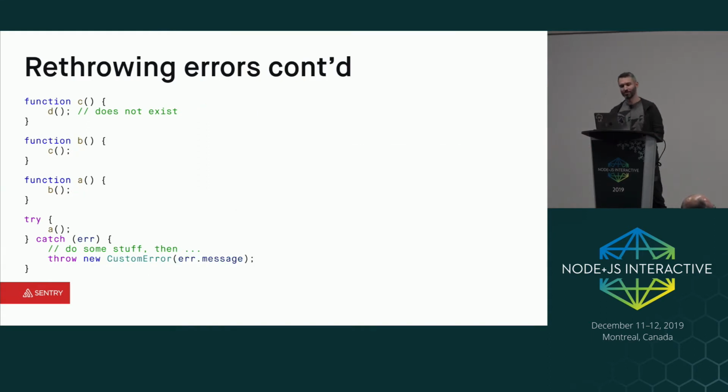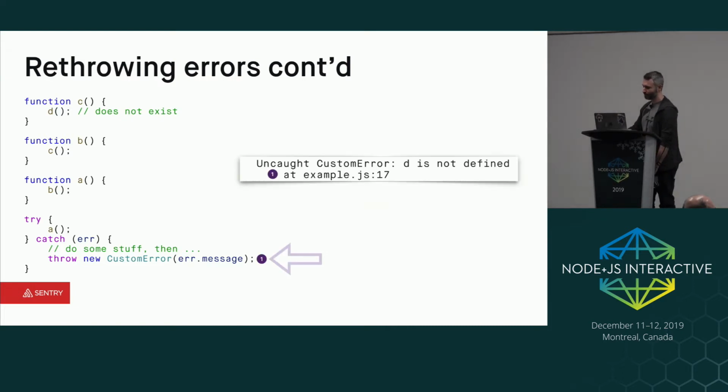This is what I was getting into, which is if you rethrow this as a new error object, like my custom error, in this case, you actually generate a new stack trace. That's because you've created a new error object, instantiated at that point. And this can be problematic if you're doing this not carefully, because you're eliminating all that original context that you were catching. So something to be aware of. If you've ever dealt with a stack trace and you feel like it's missing frames, this is a possibility.